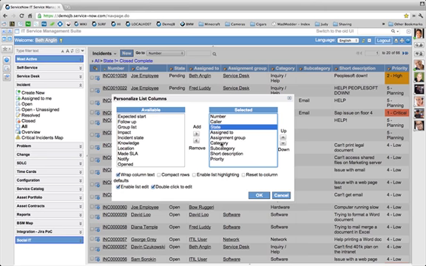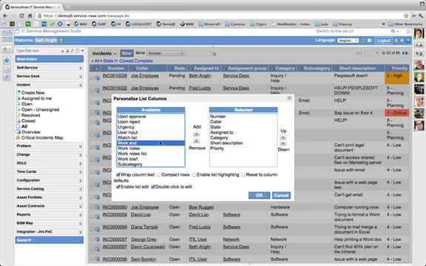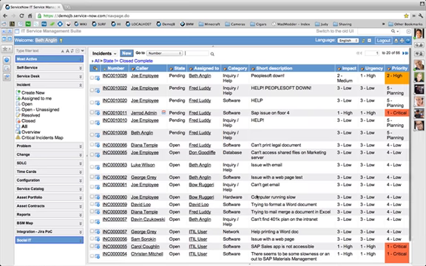And I can start messing with this. I can say, you know what, I don't want category, subcategory, or maybe I want category, I don't want subcategory displayed. I don't need assignment group, but what I do need is my impact and urgency fields added. And I'll put priority right below those. And so with a simple little slush bucket manipulation, you will note I now have my own version of this list, just like the home page.